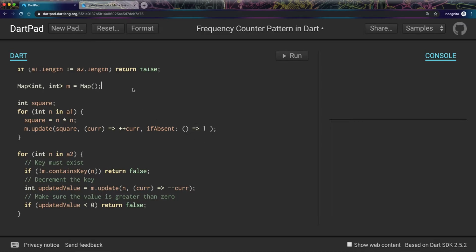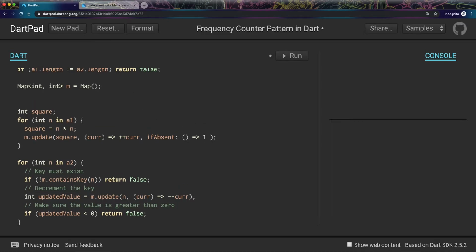So we can just run through real quick here and see what that would look like. Our map is going to be just like a JavaScript map or something. We start with nothing in it, and then we say, okay, int n is 1. Square it. 1 times 1 is 1, and then it doesn't exist.